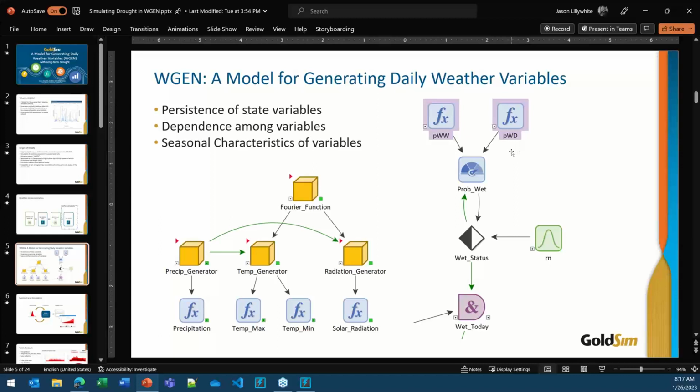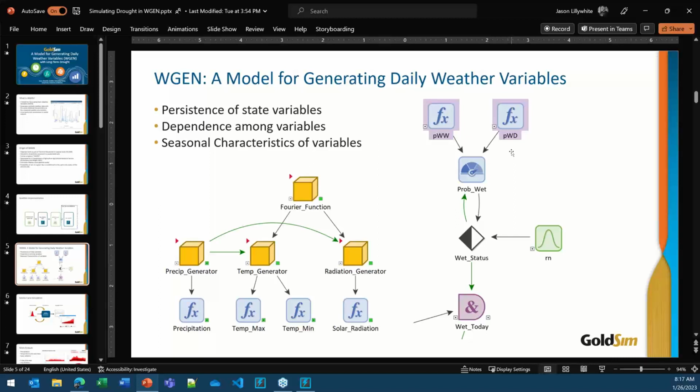These are two of the key inputs to WGEN. They're monthly, they're each a vector of 12 values, one for each month, and they're a percent. It's a probability number. On the left, PWW is the probability that today is wet if yesterday was wet.